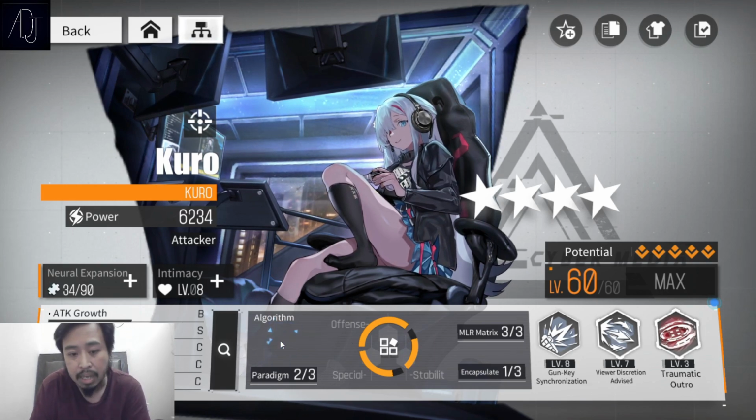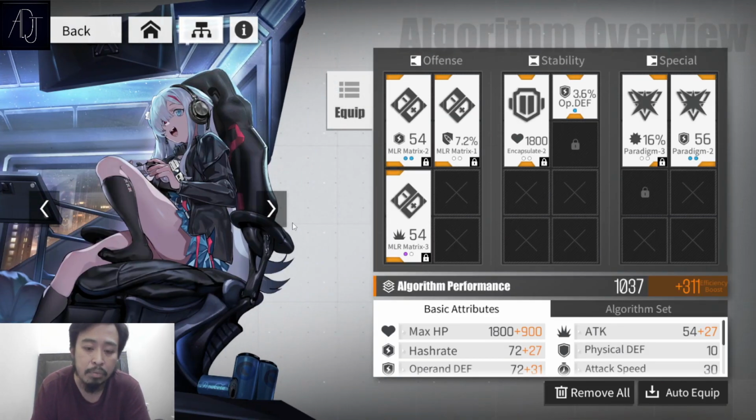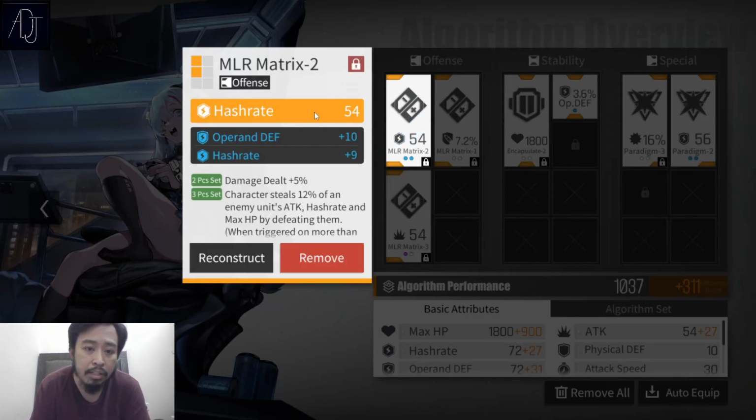And this is my trash algorithm set for Kuro. Yes, I have a trash set for Kuro. These are not really that good. As you can see here, I have a hash rate main stat, flat hash rate, it's not percentage. And look at the stats. Not really. I'm just equipping this one because of the bonus set. Because of the 2-piece, you have a 5% damage bonus. For the 3-piece, I have some 12% stat steal from the enemy.